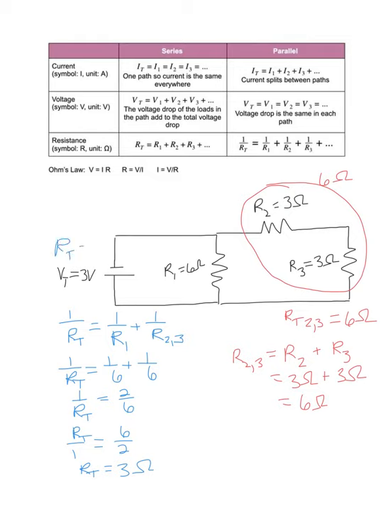And then our last step would be to find current. And we can do that. We don't know what current is, but we know R and V, so we can use our form of Ohm's law where we can divide V by R, and it will give us the current. And that ends up being 1 because resistance is 3 and our voltage is 3. So that's how we can analyze mixed circuits to give us our overall resistance, and then we can use our overall resistance of the circuit to find current.